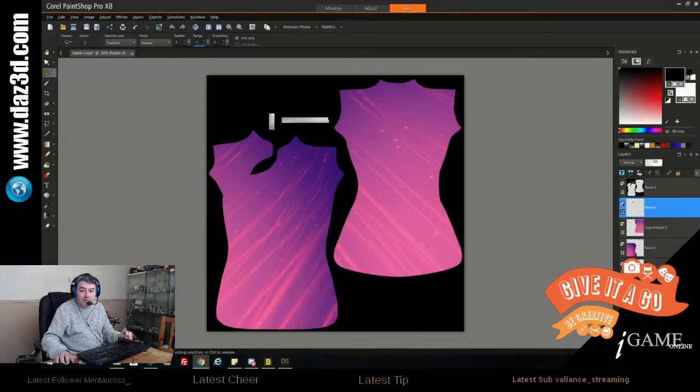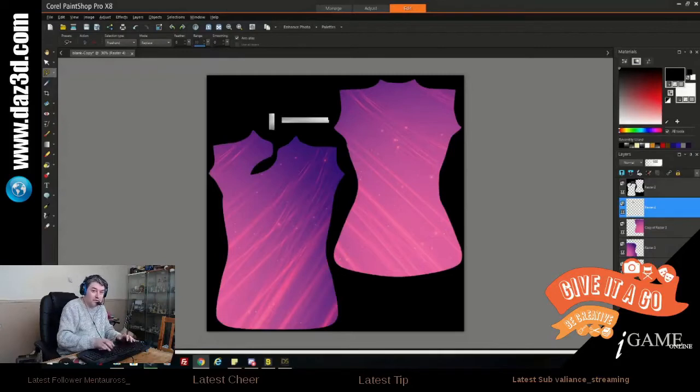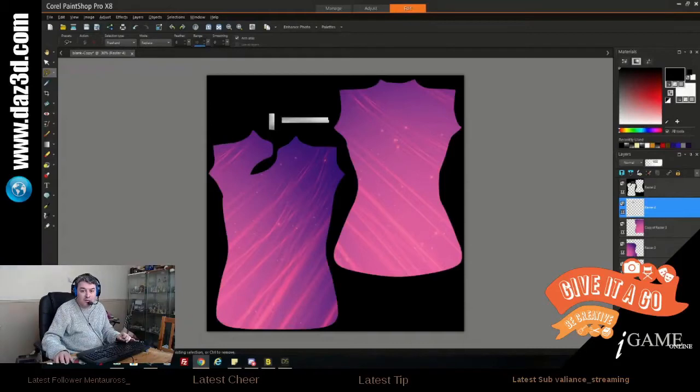Something really, really nice, and somewhere we'll go with the Dragonlance would be a nice silver dragon. I'm going to see if I can find a nice little silver dragon just to put across that kind of thing.